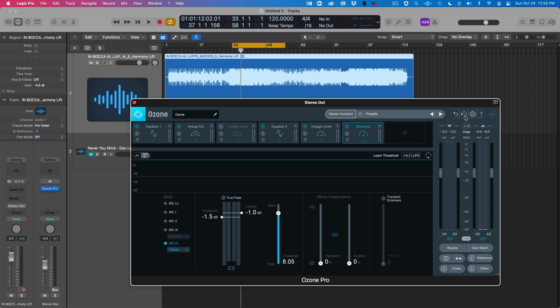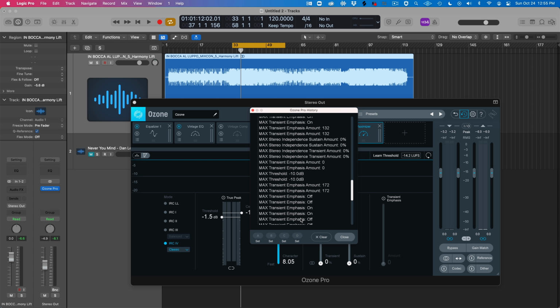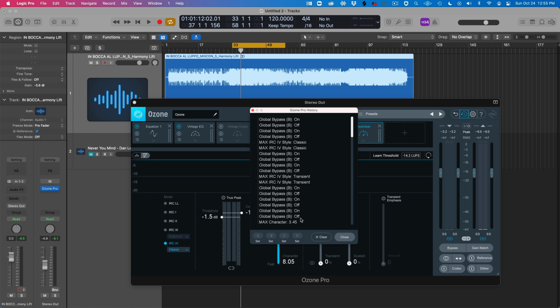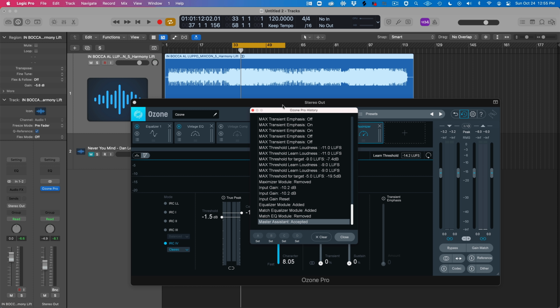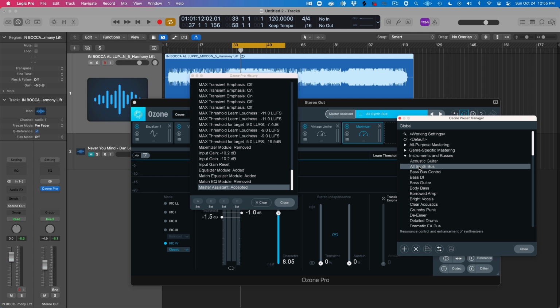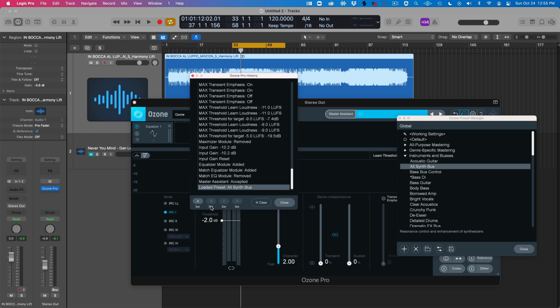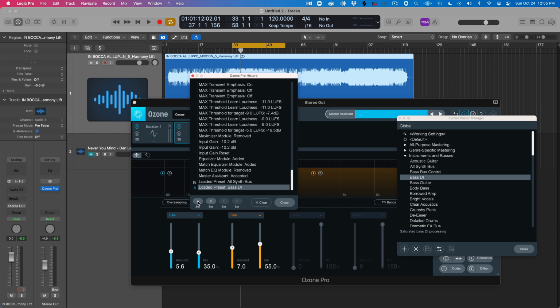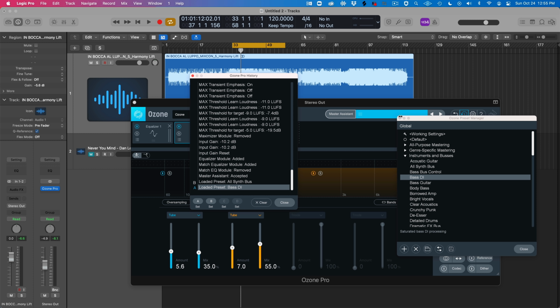I want to call out another cool thing. If I click here, I can actually go through all of the moves that I made throughout this entire video, all the way up to all the moves. And I can also audition different presets and things. So if I wanted to click on this bass bus control, I could load that into set A and then load this other preset into set B and just go back and forth to see what these presets sound like. And you can see that it's changing things in real time.